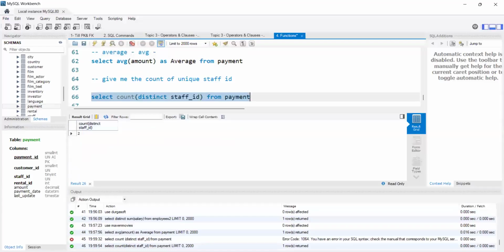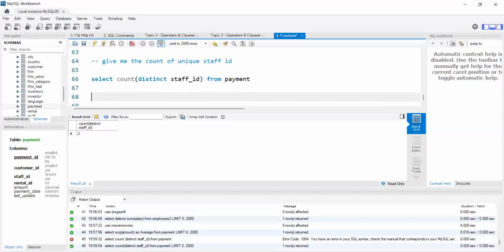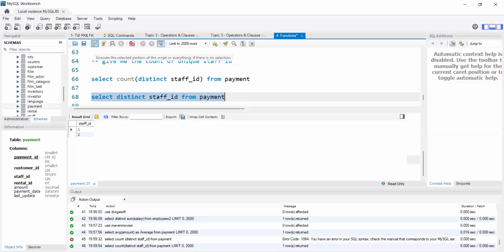See, it is giving only two, because we know that we have staff IDs 1 and 2, right? So we have staff ID 1 and staff ID 2. If we count, we have only two values. Suppose without using count, if I write select distinct staff ID from payment, then it will display 1 and 2.